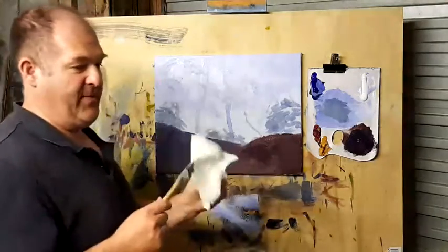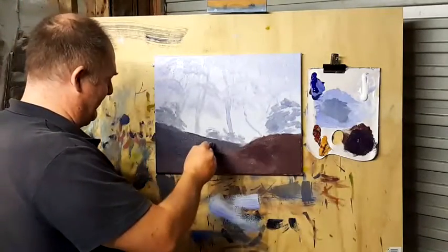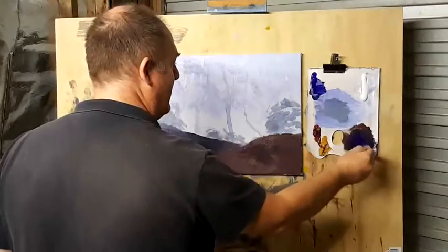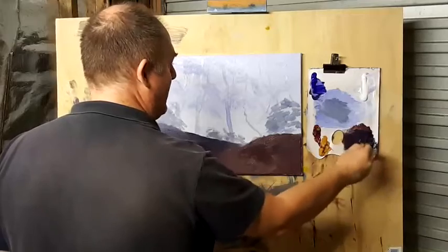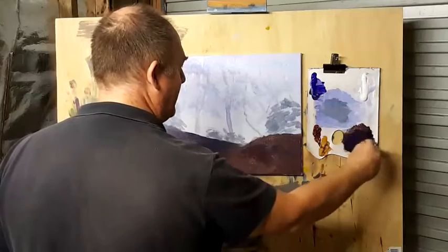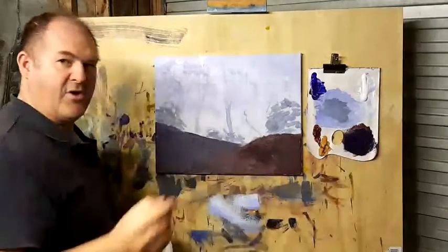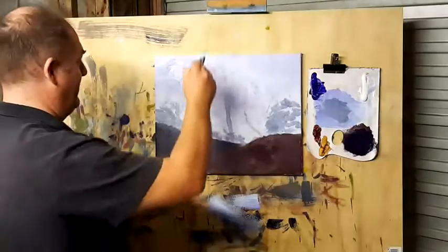So we've got three main trees. One's going to sit into here. One's going to start about there. And then we're going to have one that comes out through there. So all we need is dark. Okay, so we just mix up that dark there. Try and keep the light, the white and stuff, out of it at this stage. Plenty of paint. Don't be skimpy. If you want to use acrylics like oils, then use plenty of paint with them.